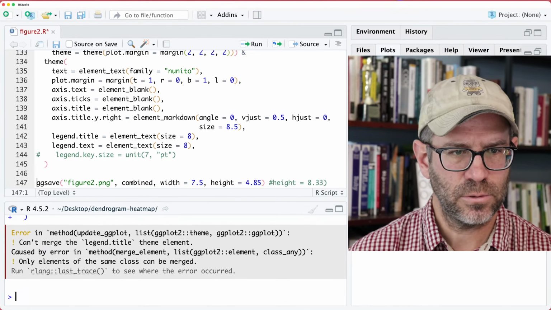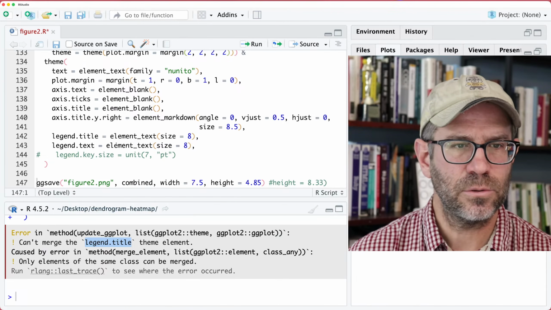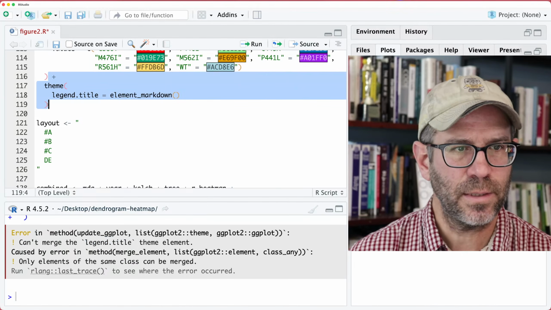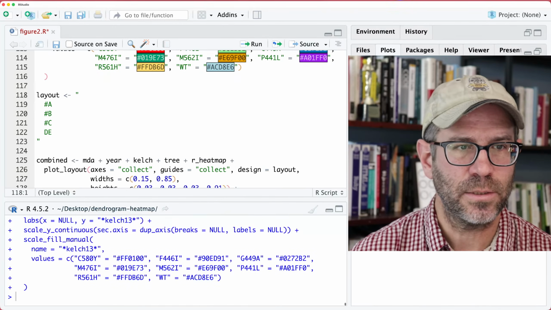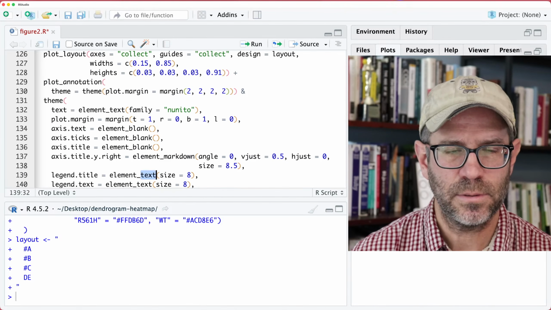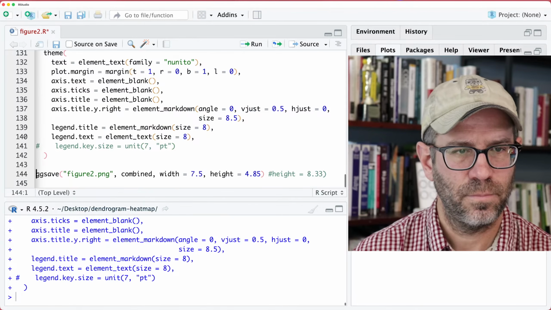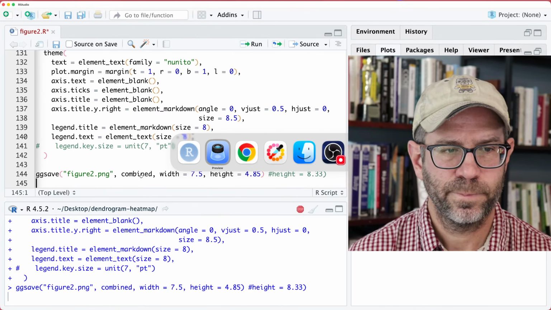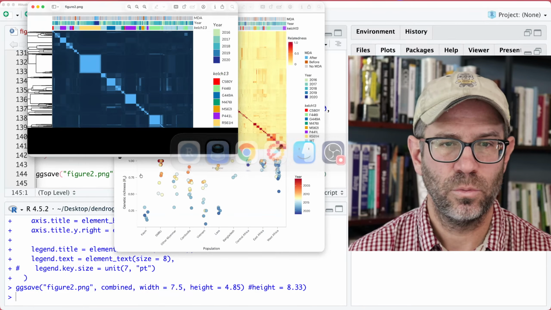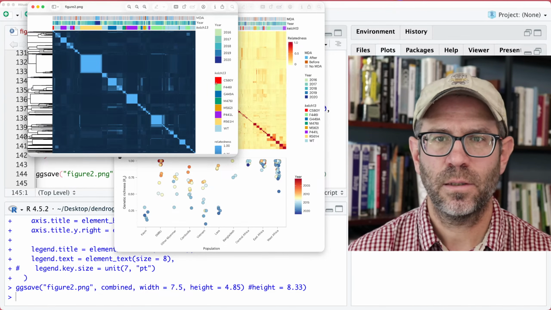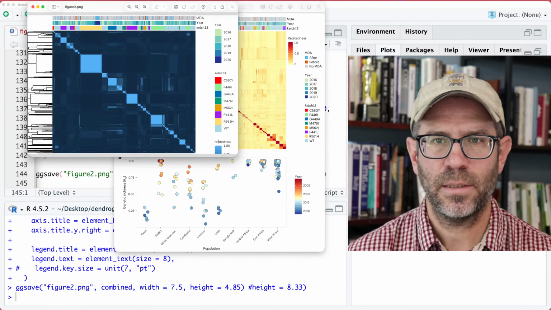Can't merge legend title theme element. Because you know why? Because I use legend title up here. So I'm going to remove that. And it reminds me that I need element markdown. So I'm going to rerun that. And then this legend title should be element markdown. Okay. There we go. And so now we've got year, Kelch 13, relatedness.